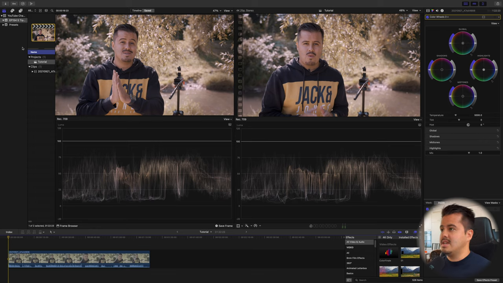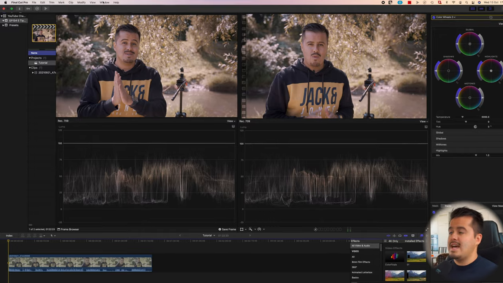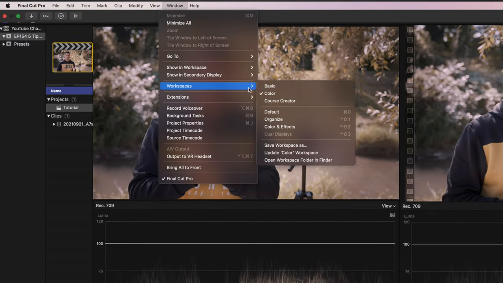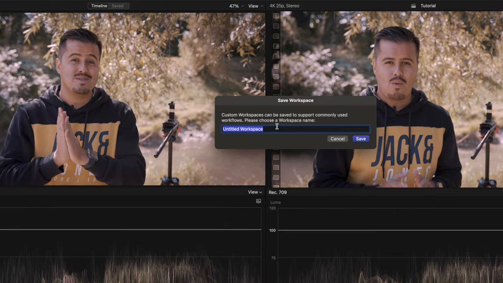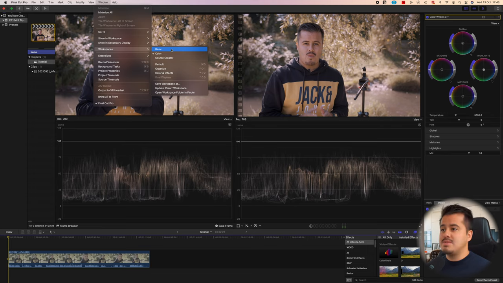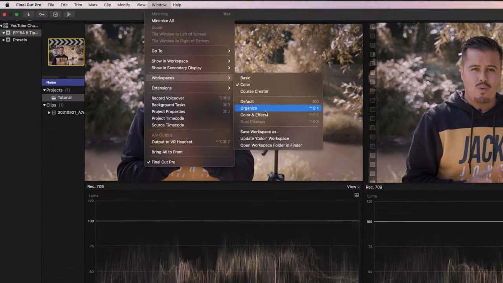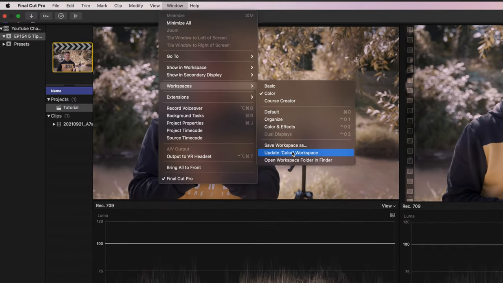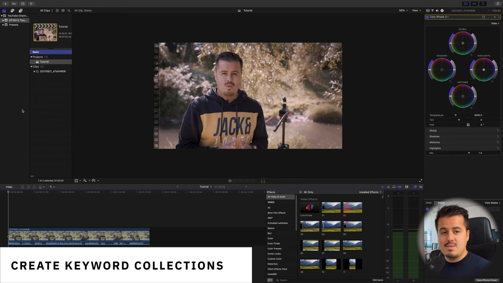And this is really useful because I can save time by not having to open different layouts and adjusting each window. And if you don't have a workspace preset, you can easily create one for your own. And once you have it, you can easily save it by selecting Save Workspace As, and you can name it, for example, Workspace 1, and then select Save. And the great part about it is that if you made some changes to your workspace, you can easily update it as well.